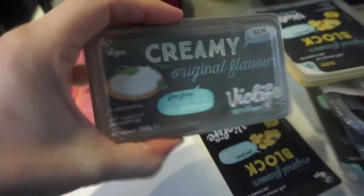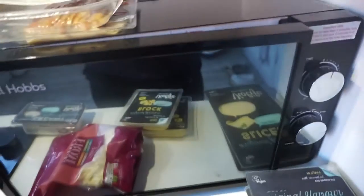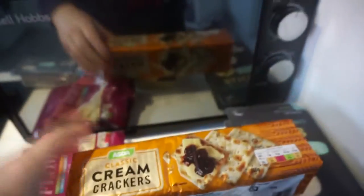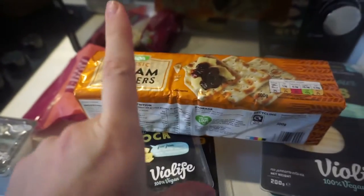So we've got loads of cheese. We've got some soft cheese, and then some cheddar style cheese, and then some sliced cheese here, ready for cheese crackers. And then obviously some pickle in the cupboard as well, so we've got that also.